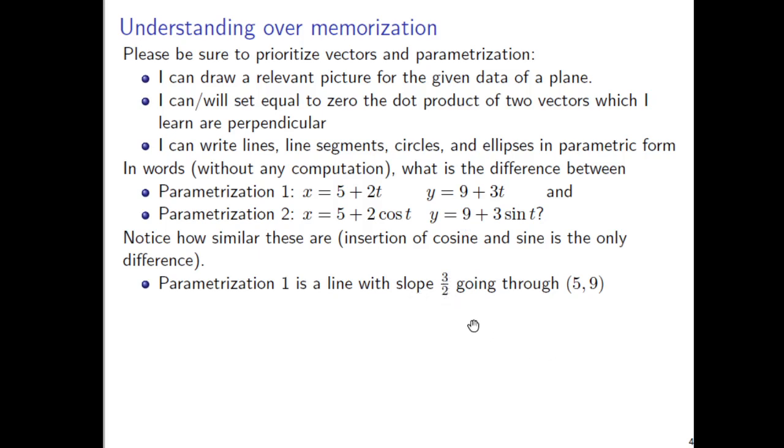But I think the easiest approach to this is: whatever moment of time you're at, t is some number. Let's say you look at t equals, it doesn't matter, but then one time unit later, when t is one greater, then if t is just bigger by one full unit, then the y coordinate should grow by 3, and the x coordinate should grow by 2. So in one hour, what happens is the change in y, the rise is 3 and the run is 2. And so that's where the slope 3 halves comes from.